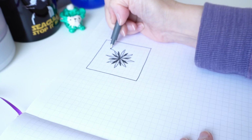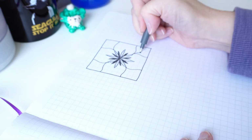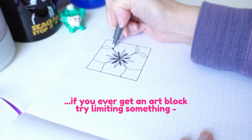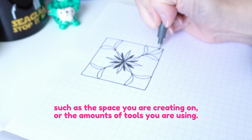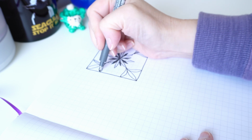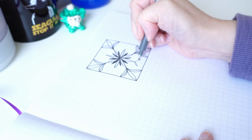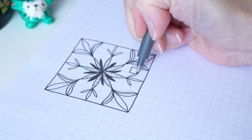The great thing about doing a tile like this is that you are automatically limiting your space. So you've created this square and you're only filling in the insides of it. You're not worrying about what's going on the outside of it. You're just working within the limits of what you've got, and that somehow gives your brain a little bit of a rest. You're not having to compute all the extra bits. You're literally just focused on this one area, and you can do what you like inside of it. It doesn't matter. And it's so small that if stuff goes a little bit squiffy, you can just make another one.